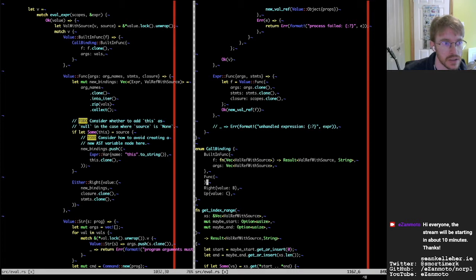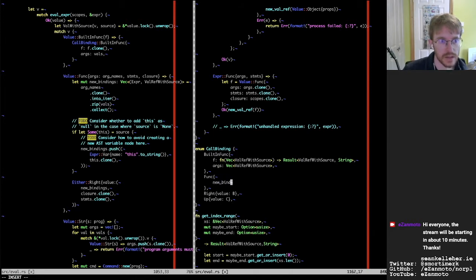So then we have a regular function, and we'll have new bindings, which will be a vector of expressions and ValRef with sources, and that is the parameter list essentially paired with the expressions, because we're supporting decomposition or destructuring in the parameter list, so we actually keep the source expression with the value, so that when these bindings are evaluated, we can, because it's not a one-to-one mapping from names to values, the left-hand sides of these bindings could actually be structured values.